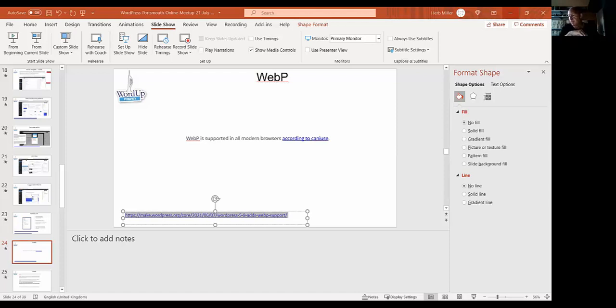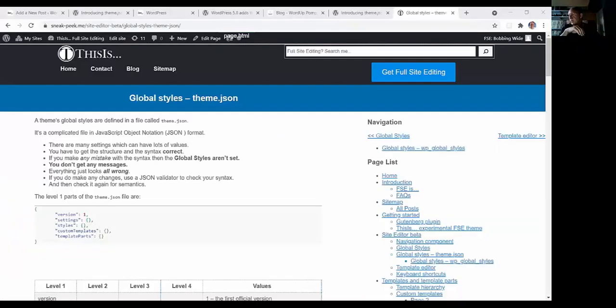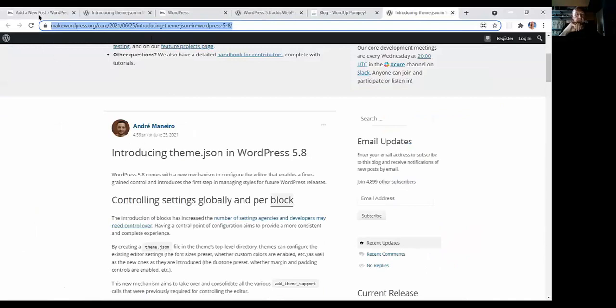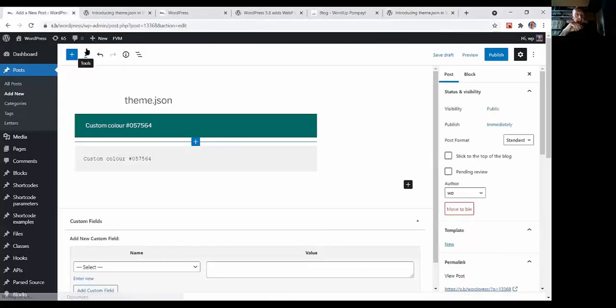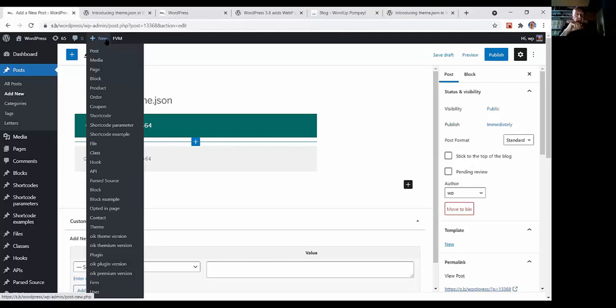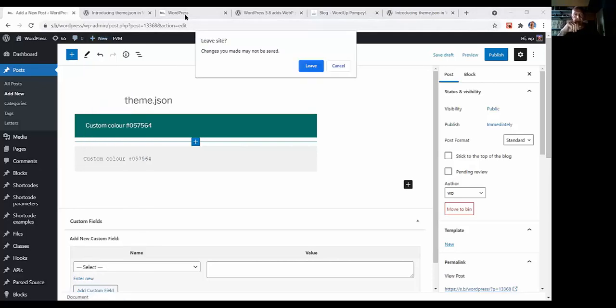Share. Right, I'm sharing Chrome again. That's not the right one.